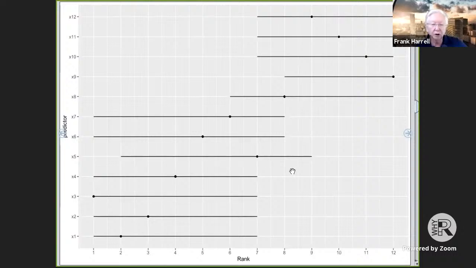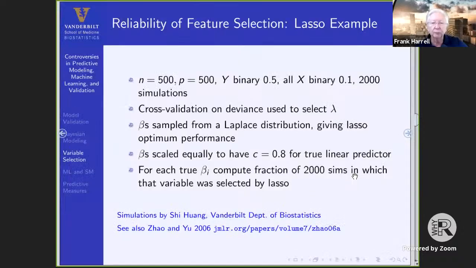So the bootstrap confidence interval will expose the difficulty of the task, and it will really show why feature selection fails. The data do not have the information necessary in most cases to do reliable feature selection. If all you care about is prediction, it's better to not do feature selection.